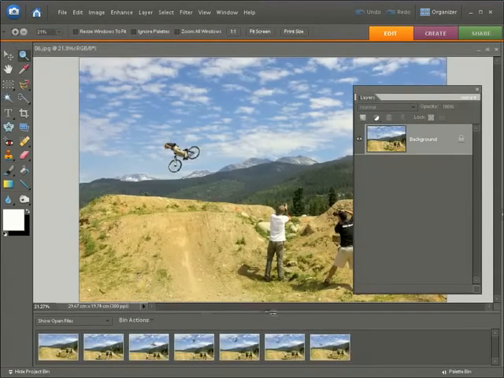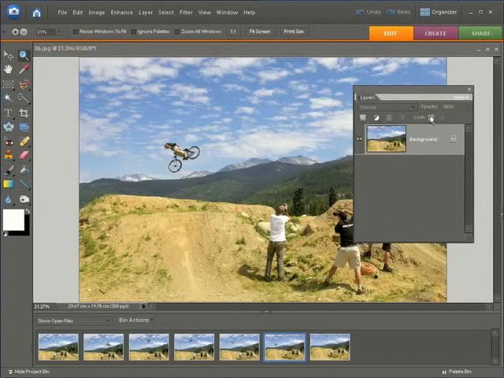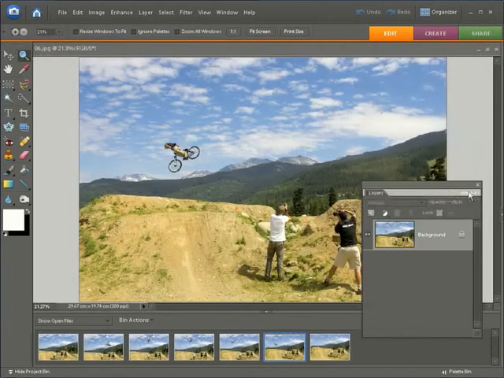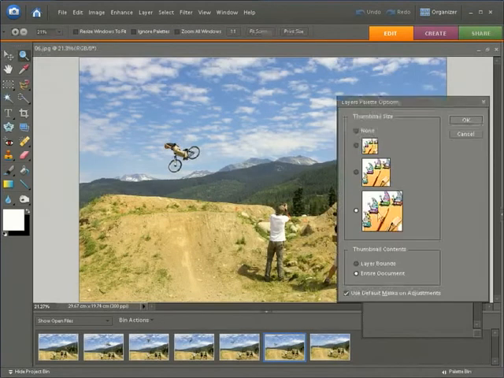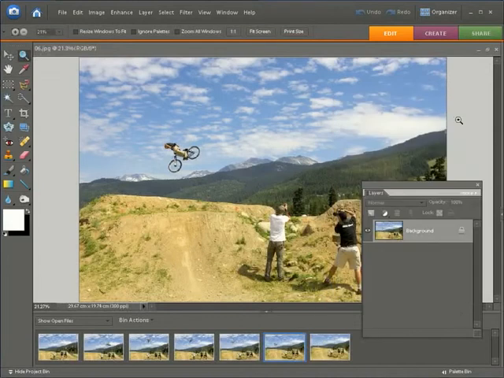And if you click here to bring up the clip bin, you can see the shots together running consecutively down the bottom there. And make sure that the shots are in the right order here, just to help you keep it organized. Frame 7's at the beginning, so let's just drag that to the end, and you now have frame 1, 2, 3, 4, 5, 6 and 7 in the right order. Okay, let's just shrink the layers palette down for a little while, just to make some space. In fact, I can go to More, Palette Options, and just shrink the thumbnail to make it take up less space on screen. There we go.